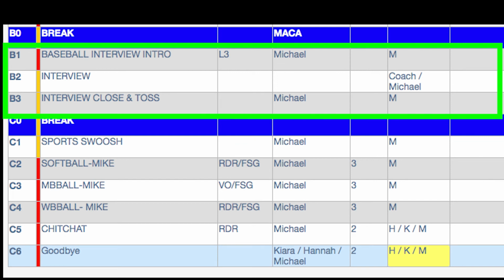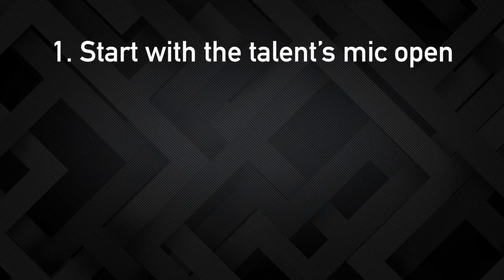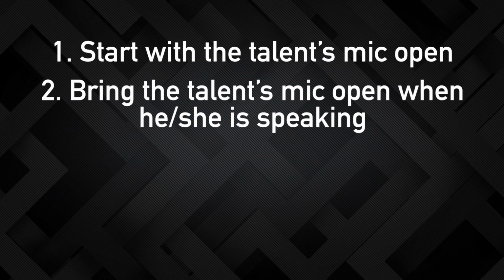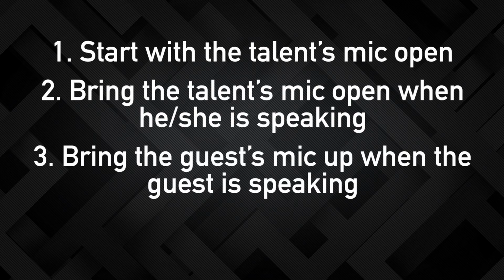Interviews aren't scripted, so there's no predetermined way to know when Michael will be speaking or when Coach Painhauer will be speaking. However, the rules for running audio during an interview are pretty simple. Bring Michael's microphone up when Michael is speaking and Coach's mic up when Coach is speaking. As long as you are listening to the interview carefully, you can usually tell when someone is about to finish asking or answering a question. If you can tell someone is about to finish asking or answering a question, bring the other person's microphone up so we can hear them when they begin to speak.